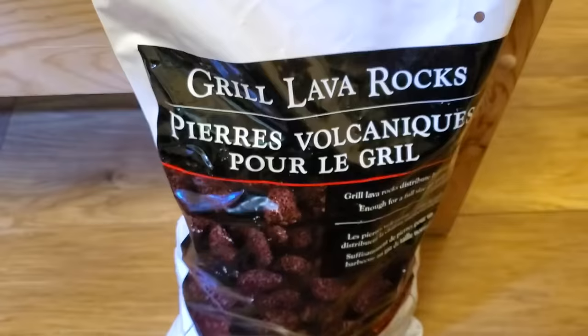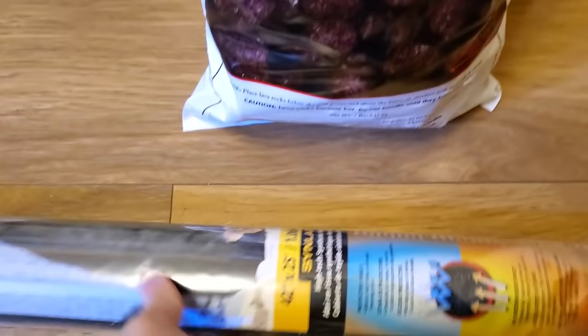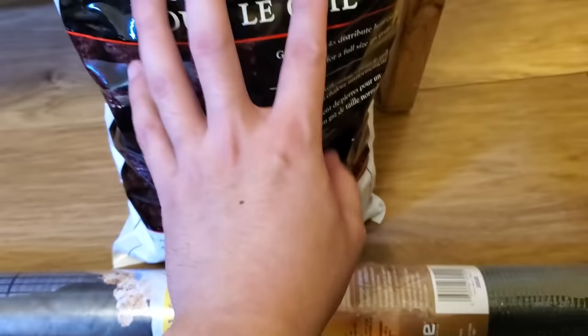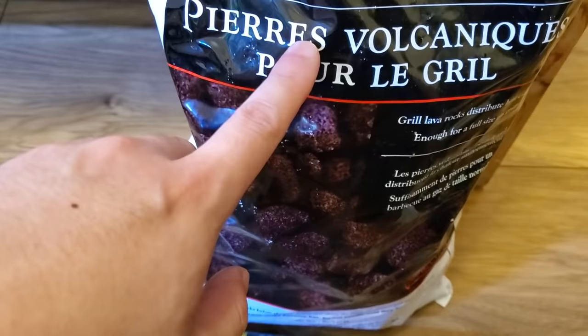These are the egg crates that I'll be finishing off later. Next we've got our lava rock - I just got lava rocks for grills because they're basically the same thing. You're going to want to really rinse these before putting them into your enclosure, but this is going to provide our drainage layer. We also have this mesh - this is way more than we need - synthetic burlap. This is what we place on top of the lava rock to keep the soil and drainage layer separate, so it acts as a separator.